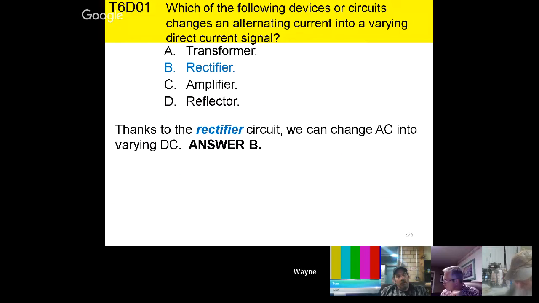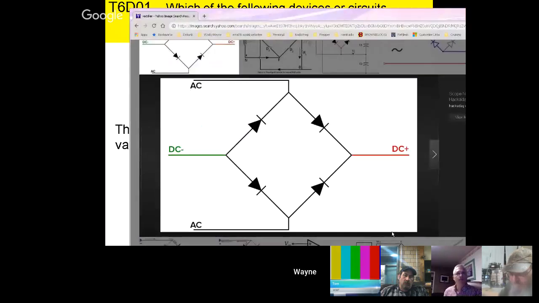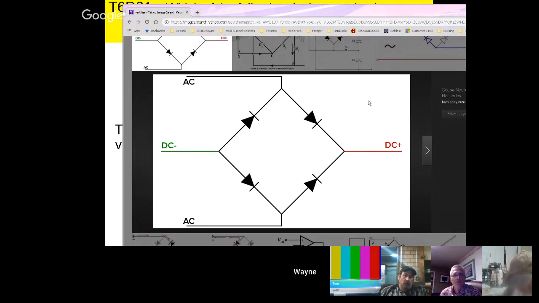I'm going to go ahead and bring up a rectifier here. All right, that is a full wave bridge rectifier. That's what that's called. There are 4 diodes in it, configured in such a way that when AC is entered at these 2 points here and here, it only directs the positive part of the alternating current to go to a DC positive output, and there's a DC negative output as well. So you have a direct current that flows through there.